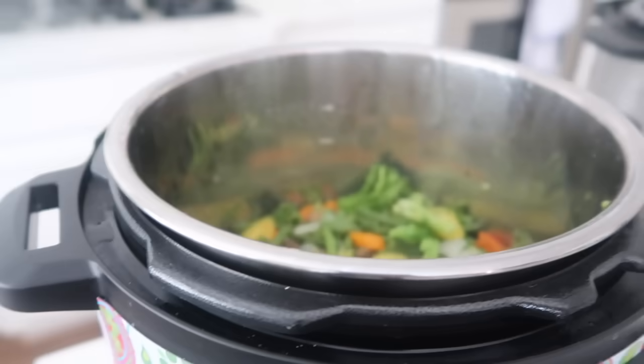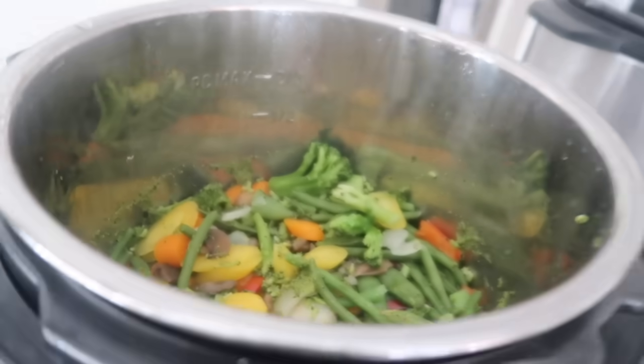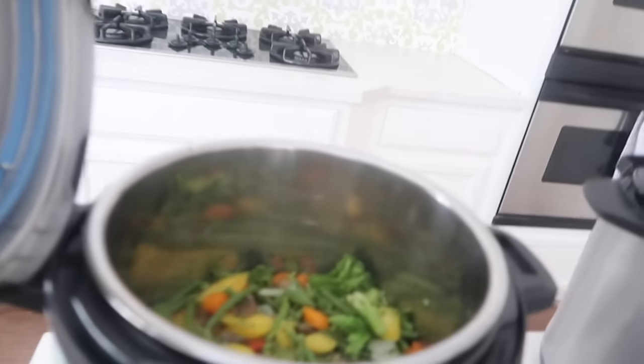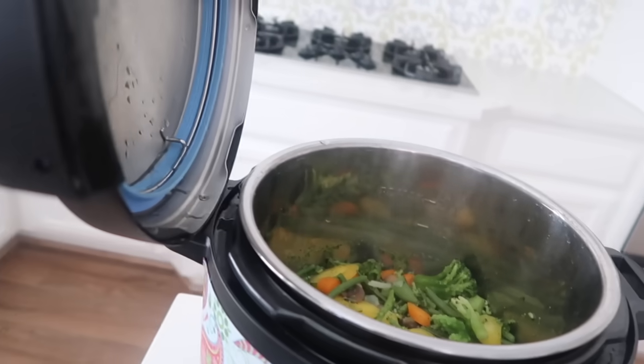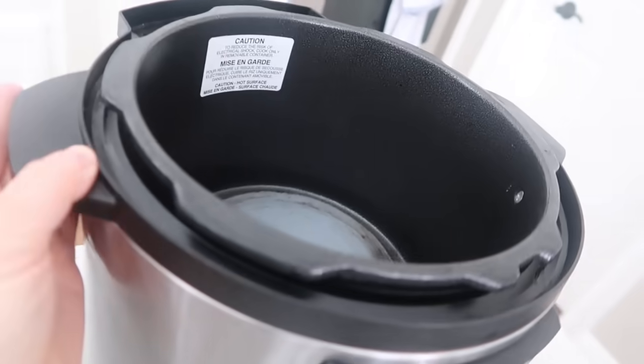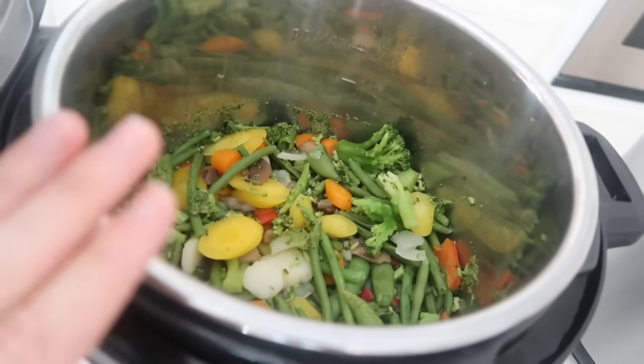Now if you have the Duo, you have those awesome little handles that you can actually take your lid and put right in those handles. So your lid can stay like that. For filming purposes, I don't ever do this, but that's what they're for. Sorry, those that have the Lux, you don't have that. The vegetables are still in there.